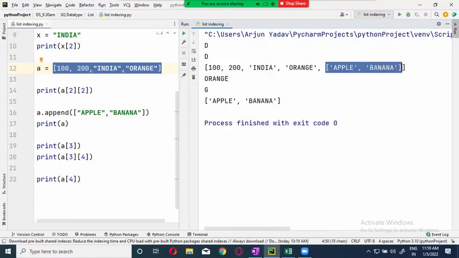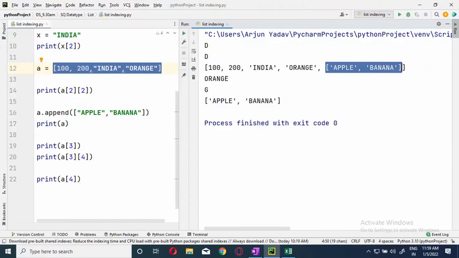Clear? Okay. Now, a list has a nature. How to enter a value into the list? If I want to append a new value into the list, how will I do it? Append, right? Why are you thinking so much? Append is used to append a value into the list.